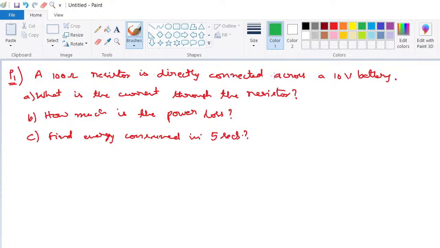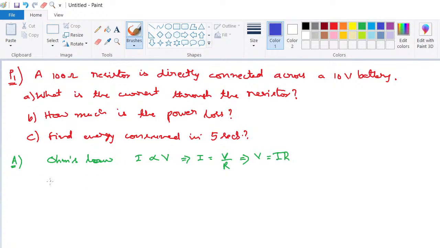Yeah, so this is a very simple problem, but we need to know the basics of it. As we know, here we need to recollect Ohm's law. So what is Ohm's law? The current passing through any element is directly proportional to the voltage applied across the element. So if the element is a resistor, then I is equal to V by R, where 1 by R is the proportionality constant. We can simply call it V is equal to IR. So that's all.